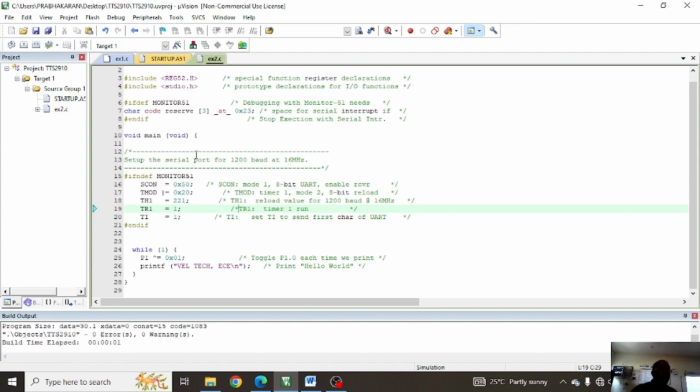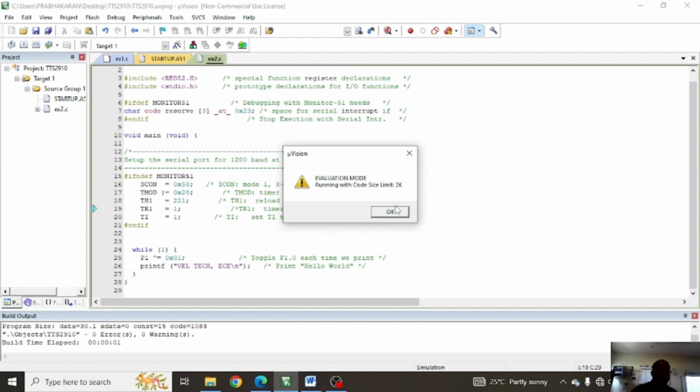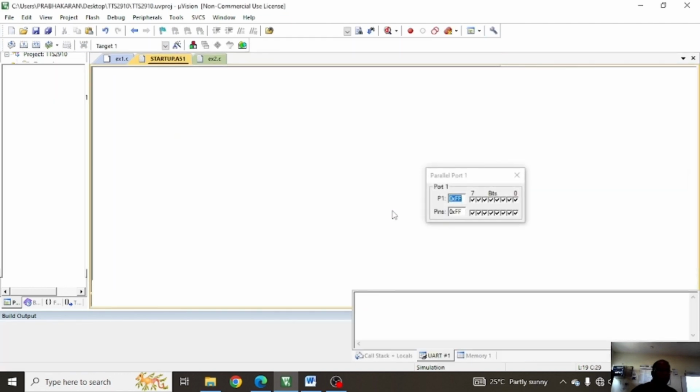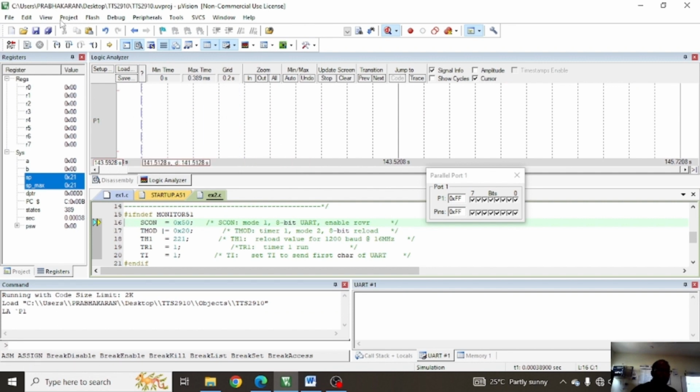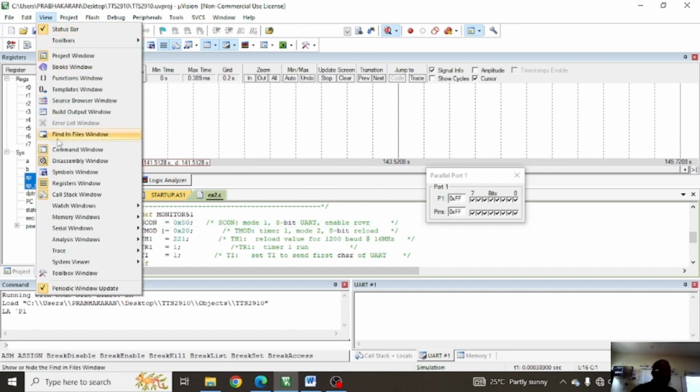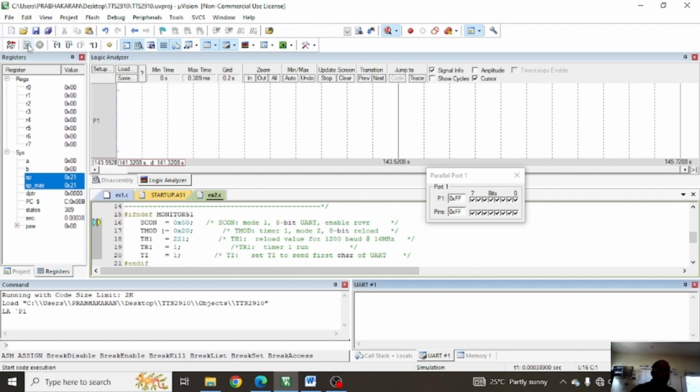Getting 0 errors and 0 warnings. Now go to debug. We need to open the serial window. Open view, serial window, UART1. Here it will be open. Now just click on run button.